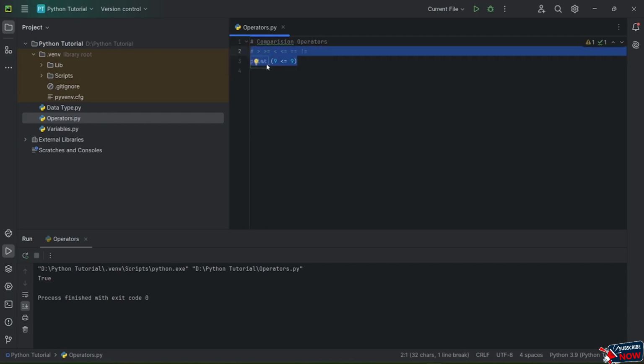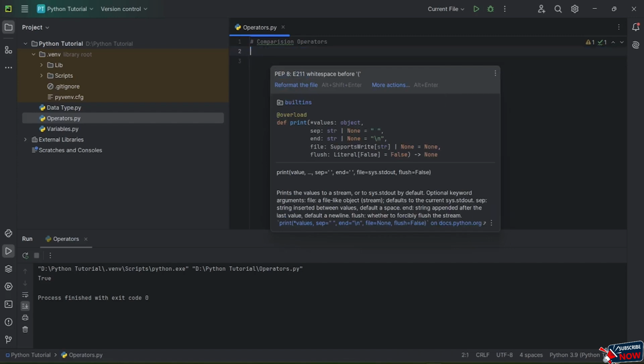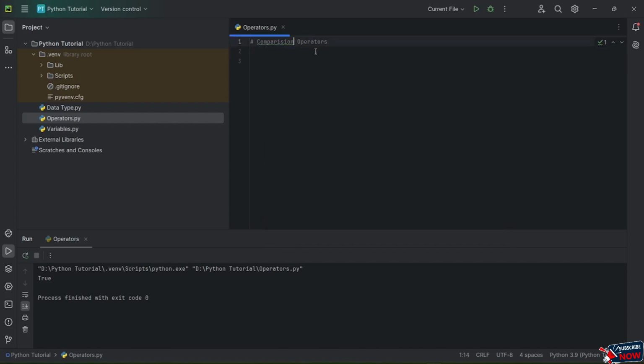Now we are going to learn about the logical operators. Okay, so now I will type logical operators, and under the logical operators we mostly have three kinds of operators. The first one is an AND operator, the second one is an OR operator, and the third one is a NOT operator. Okay, so I will type NOT. As you guys can see, now I have these three particular operators.